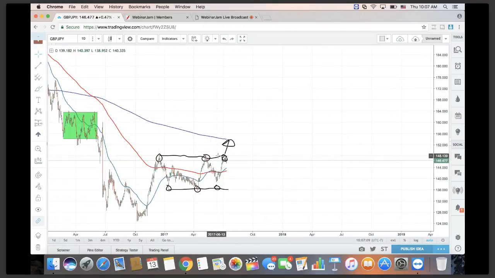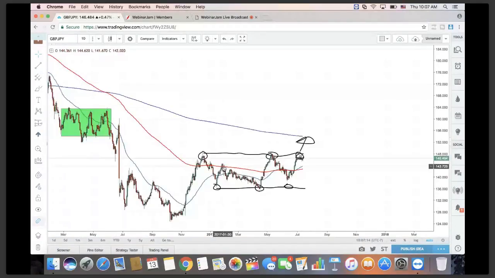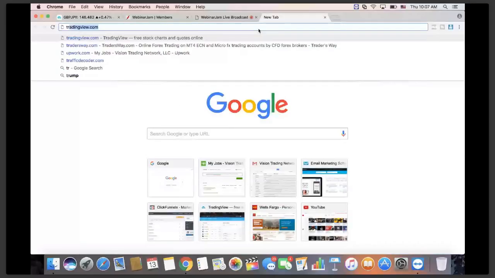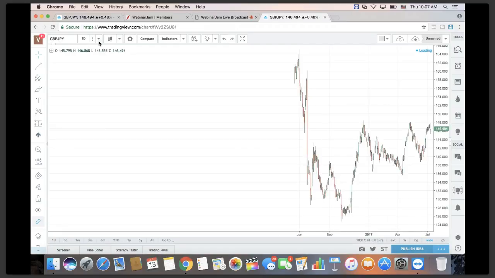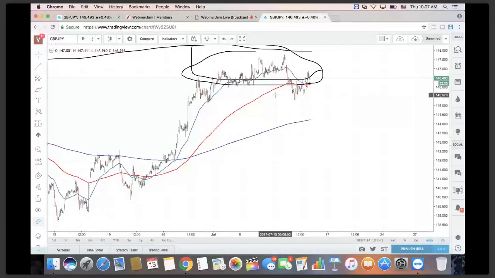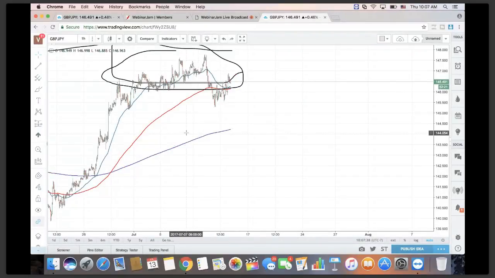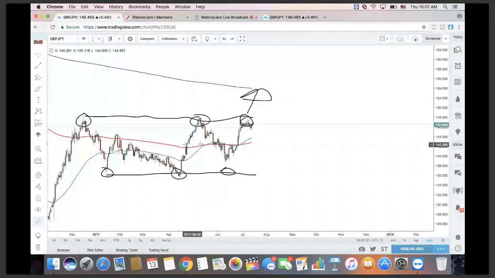Okay, so I already have it drawn out, but look at this level here, guys. Look at this level. And I'm going to pull up another chart, and this one's going to be the hourly. Okay. So on the hourly chart, most people just look at the EMAs and they're like, all right, EMAs are spread. I'm gonna hop in on a sell. It's about to drop. But if we compare it to the daily chart, we have a channel.